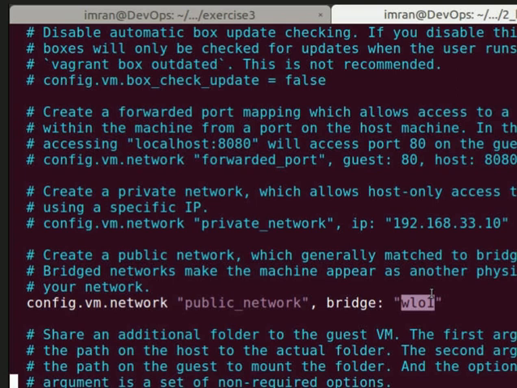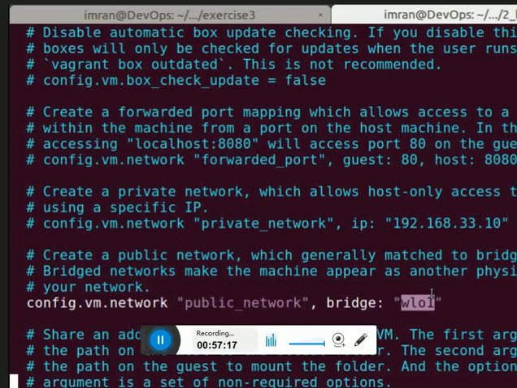Okay, but since we're trying to learn, I don't want to get into a situation where we're trying to figure out only this one. So whenever you destroy, then it would come up with a different IP. Different IP, because your router is going to provide the IP addresses, right? Then would it not pick up automatically whatever the router gives? No. See this, what does bridge mean? You have to understand that first. Bridge means you're bridging it to your interface.